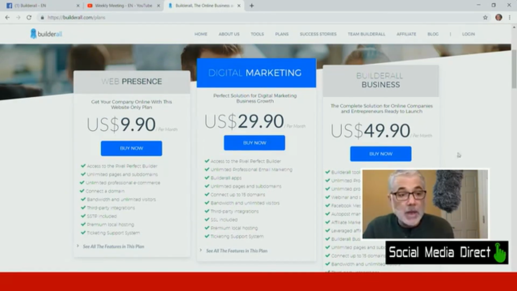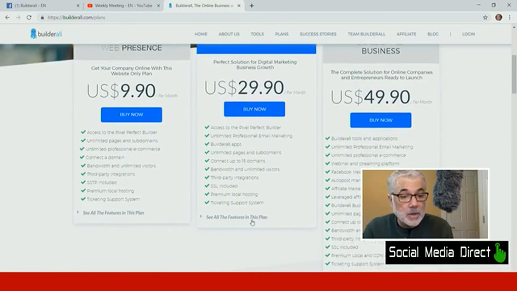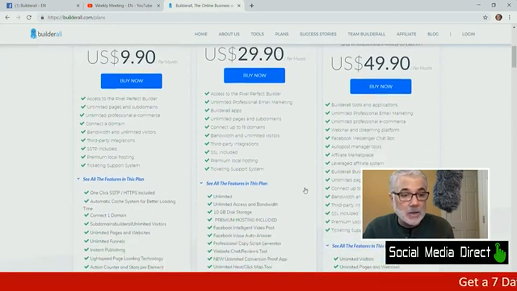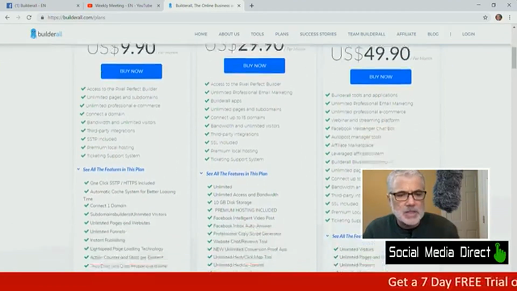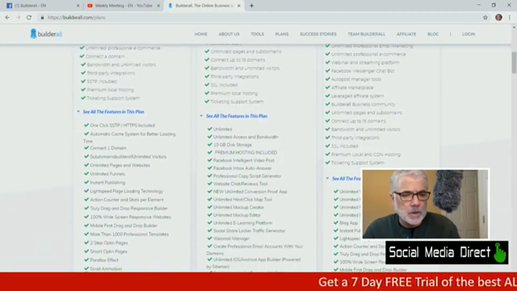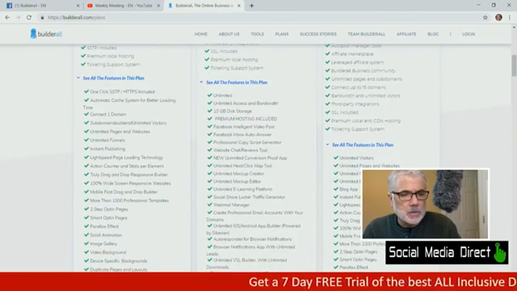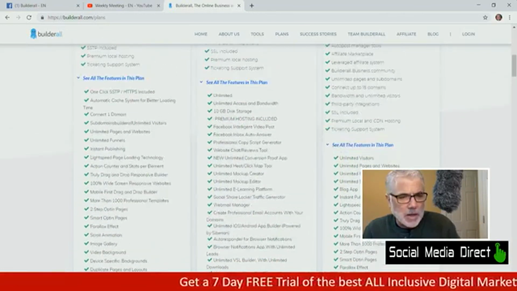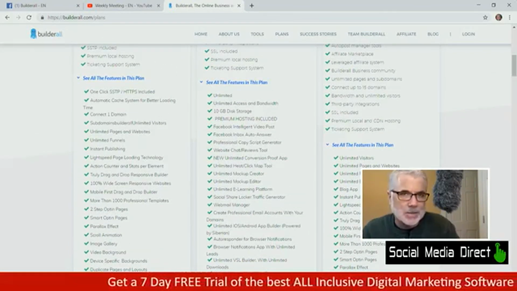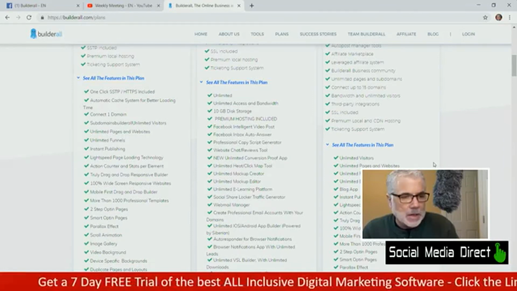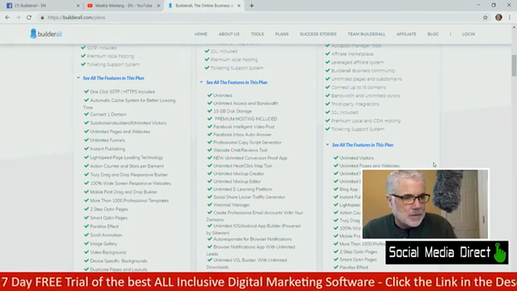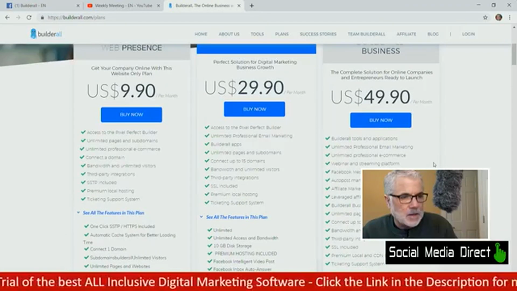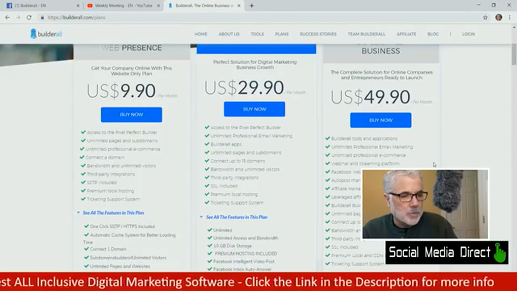But if you didn't want to do that, you could get all the details on the $29.90 plan. I think you get the same as the business, except you just can't sell it. I'll scroll through that. It looks like they might have a limitation of 10 gigabytes of disk storage, but that's a lot. And then there's the $9.90 per month program too.